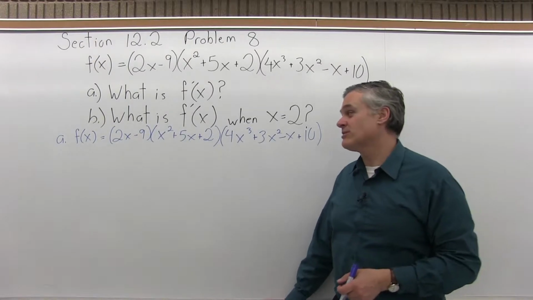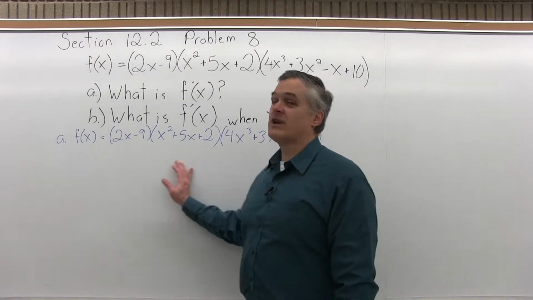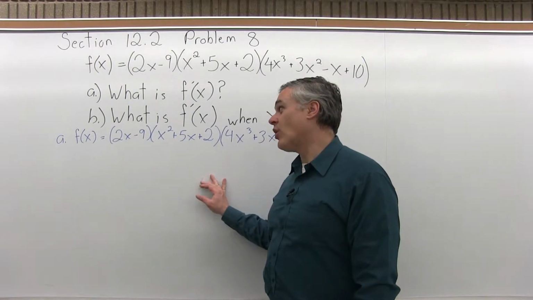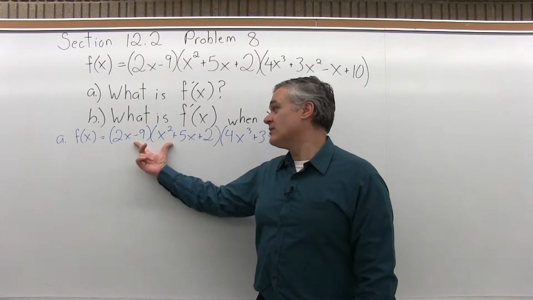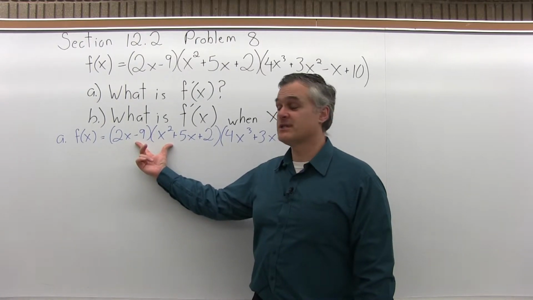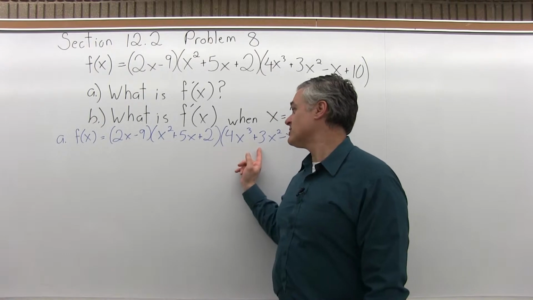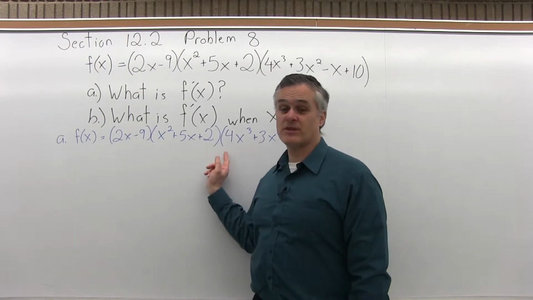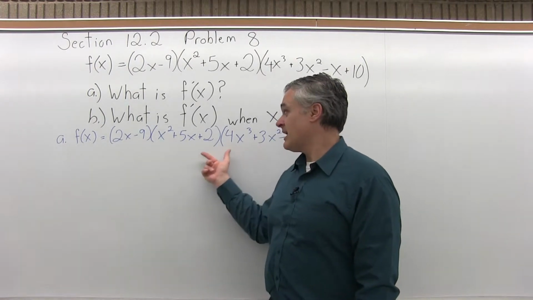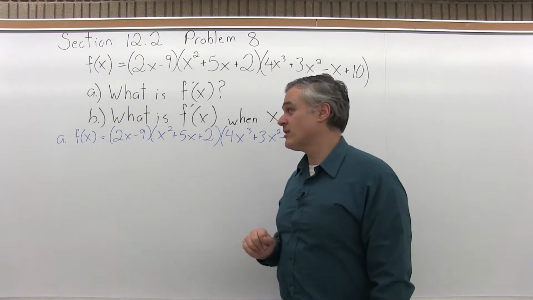So you have a couple of options. You could FOIL all of it out, not need any type of product rule at all. You could FOIL out the first pair of parentheses and still do the answer you get times the last set of parentheses, and you'd only have a 2-part product, and that would work.